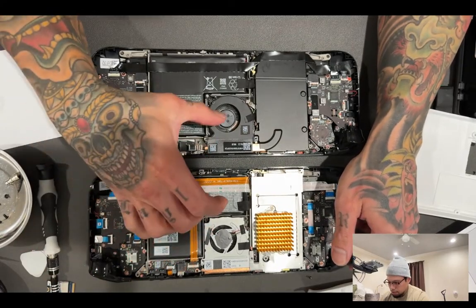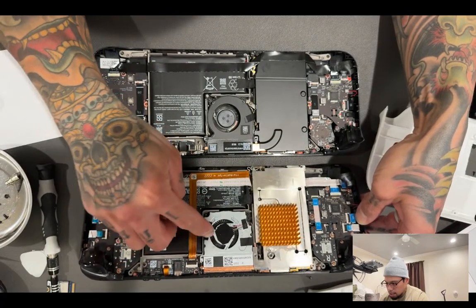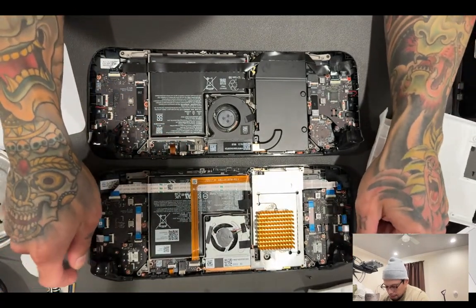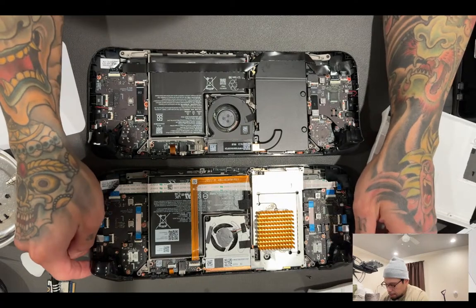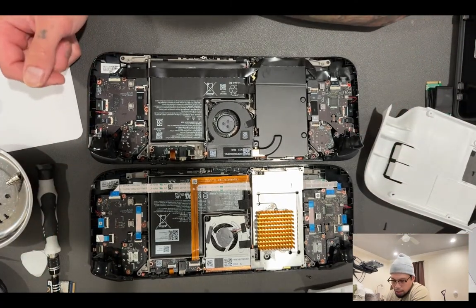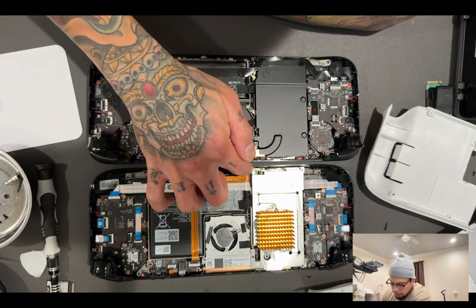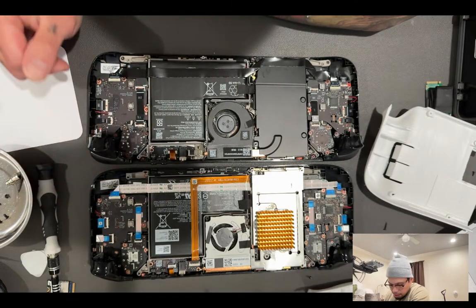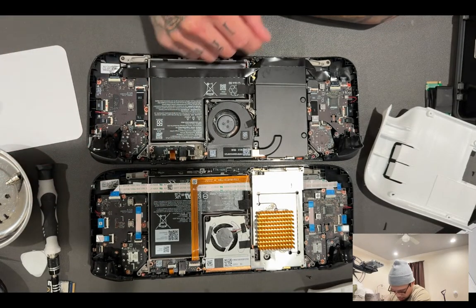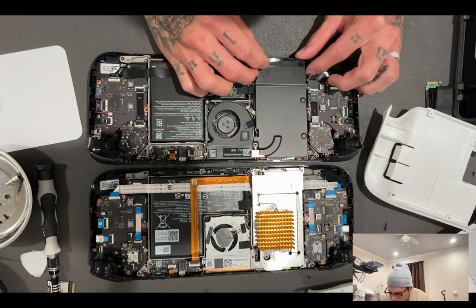But look at this fan size difference, and this fan is dirty. This thing needs a cleaning. That's a huge difference. You can see here I ruined my audio cable. I think it's the same audio cable on this one too. I really want to open this thing.